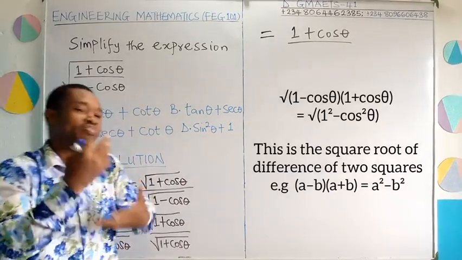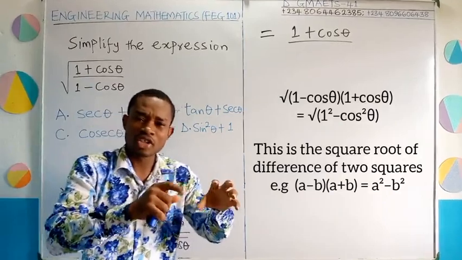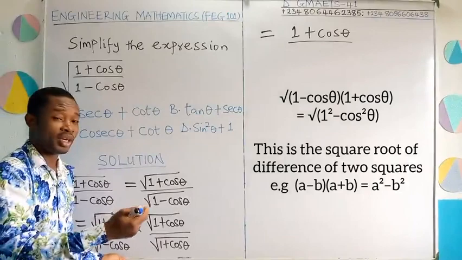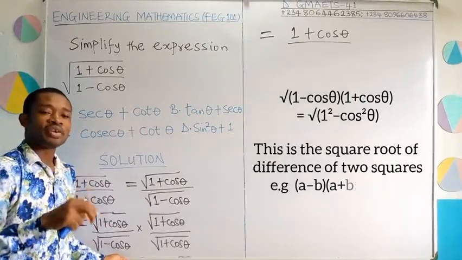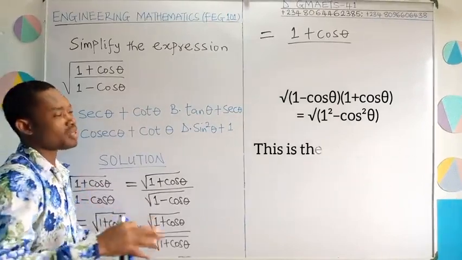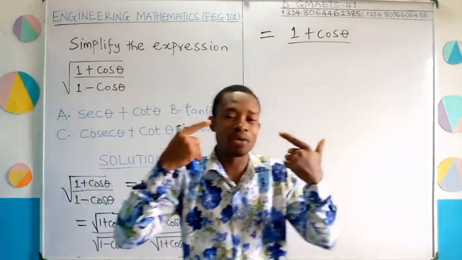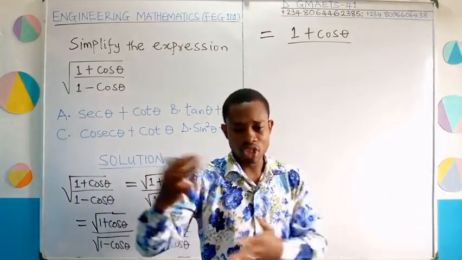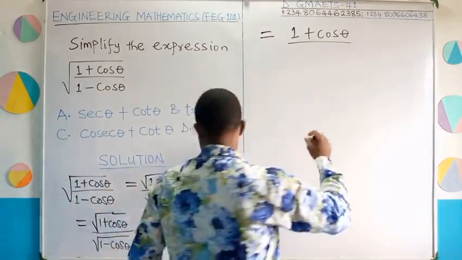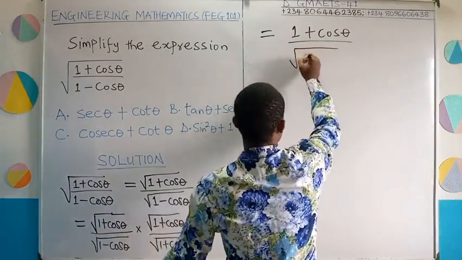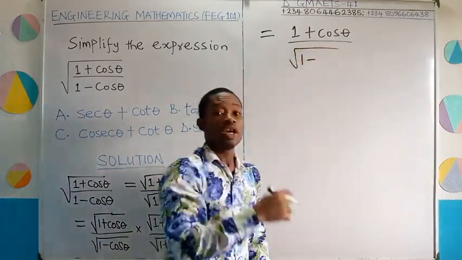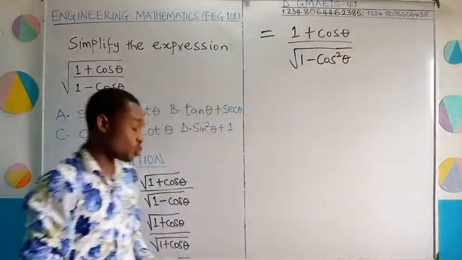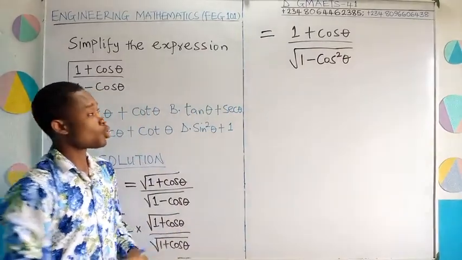You see how I'm using certain knowledge of mathematics, knowledge of the known, to deal with what otherwise can be seen to be an unknown. And so always, whenever you are solving a mathematical problem, it's important for you to try to always think about the known. Use the knowledge of the known to deal with the unknown. So having said that, this denominator is simply square root of 1 squared, which is 1, minus cos squared theta. Alright, so just like difference of 2 squares. That's what I've done here. Difference of what? 2 squares.